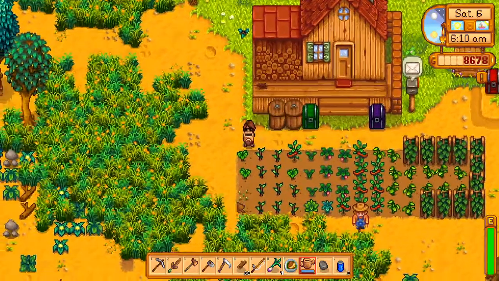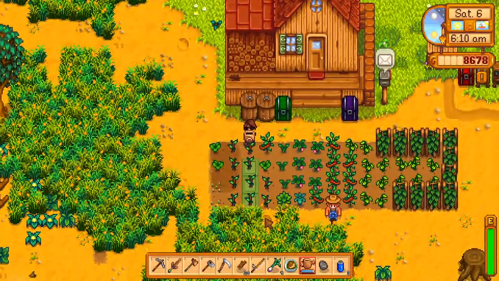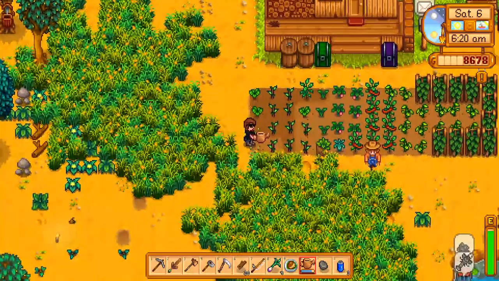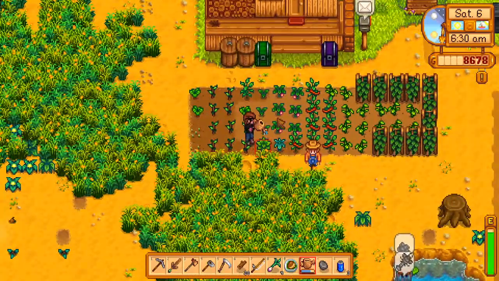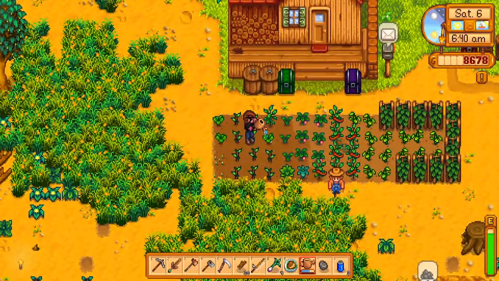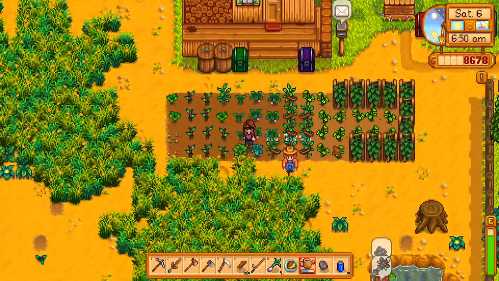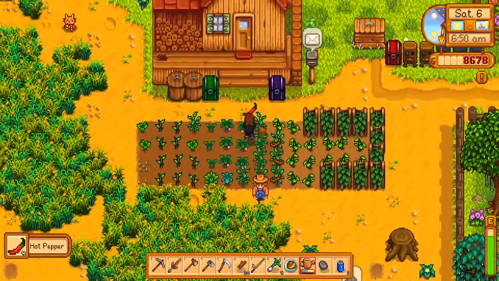Alright, let's take our improved watering can. Ooh, and some of our crops are finally starting to bloom too. Peppers are nice because you don't need to replant them a lot. So long as you have an upgraded watering can, same for hoe, if you just hold down your button, I'm playing on PC, so in this case it'll be the left mouse button, you can extend your watering and hoeing capabilities. The further you upgrade them, the further they go.